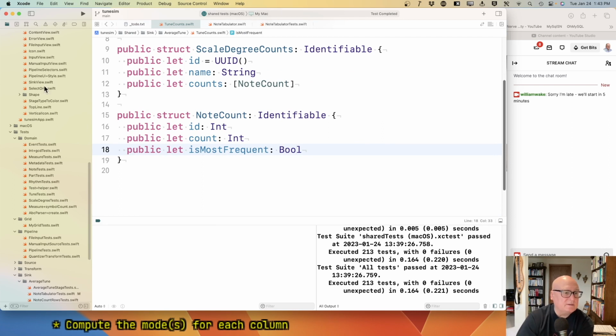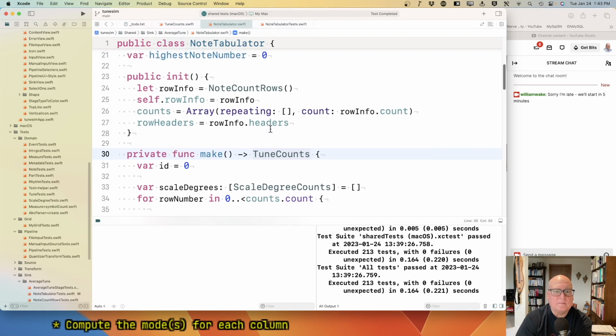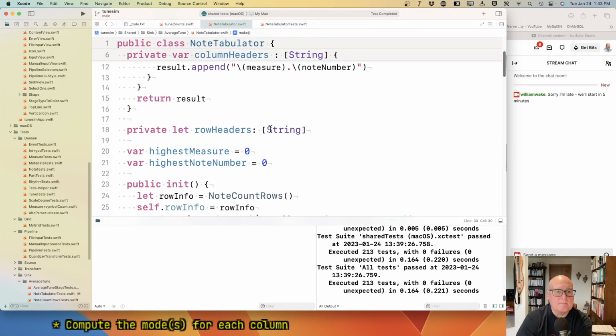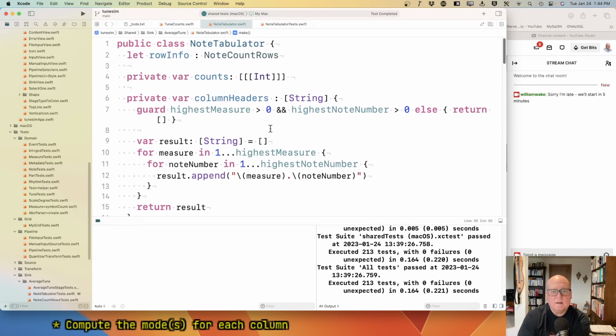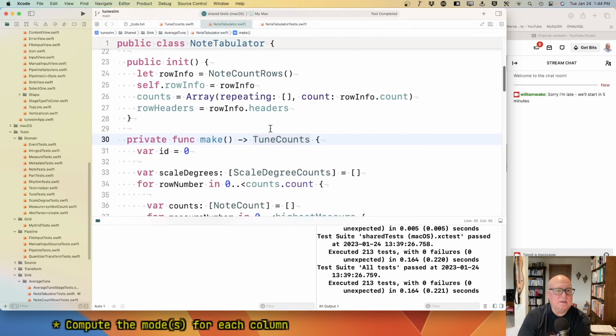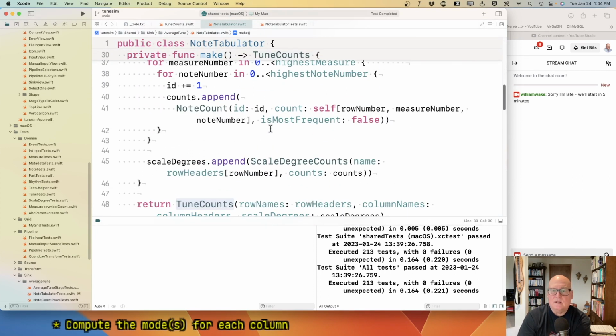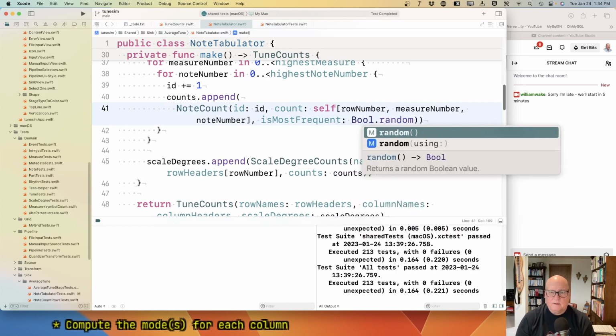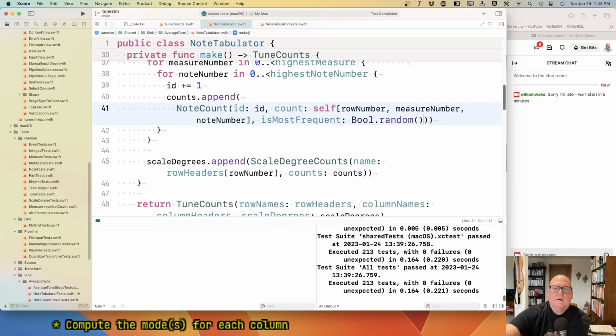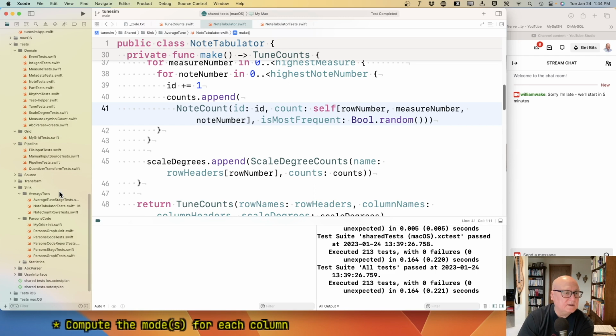So we don't really have to do anything there. But I think we could, let's see. So it's the notes. We could do, is it bool.random? Okay. We'll get a random on or off there.